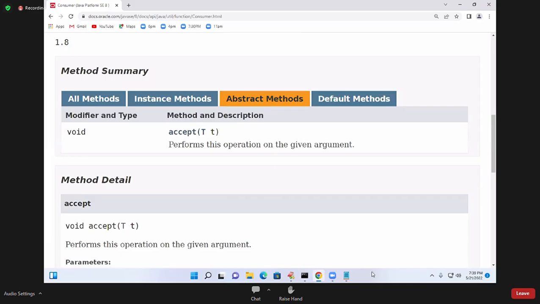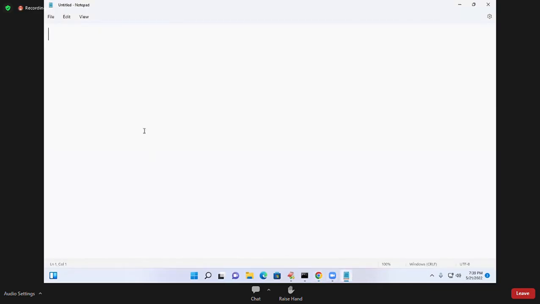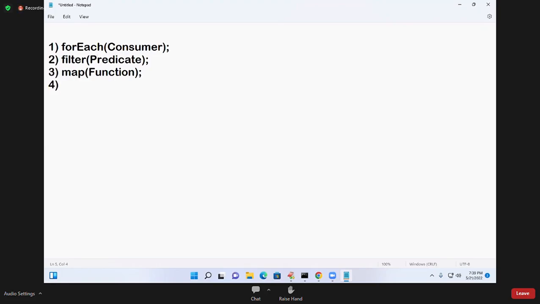Yesterday we saw the forEach method takes a consumer. Next, the filter method takes a predicate. The map method takes a function. One more, reduce, takes a T type comma BinaryOperator.